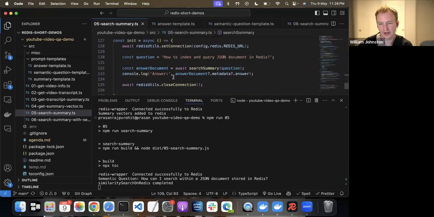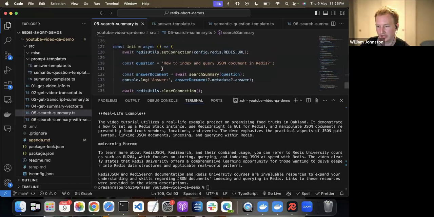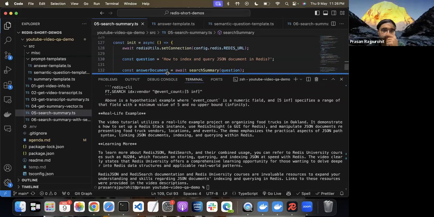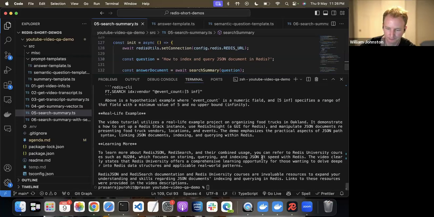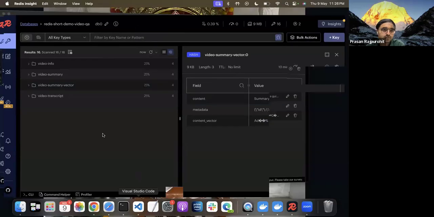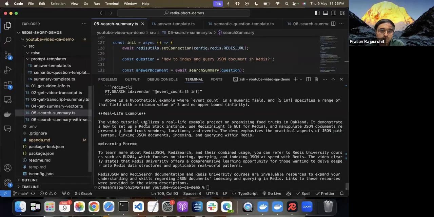So that's why the final step in what we're doing here is we will actually store the answers as a vector, so you can search the questions and find similar answers to questions in the next step, instead of going out to the LLM. So it'll save you a lot of time. Here we are not persisting anything in the database. In the next script, we are persisting. Just we are asking a question. This is how an LLM answer looks.